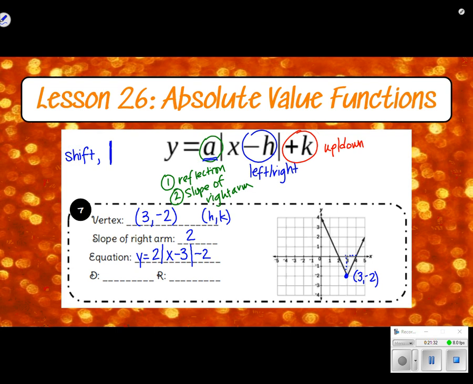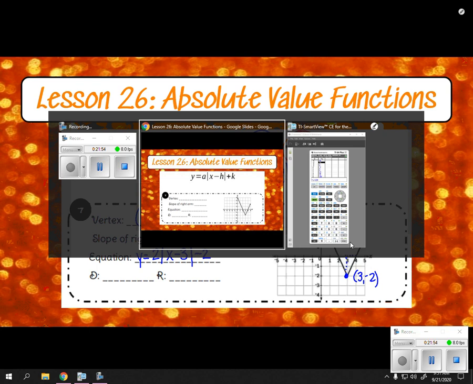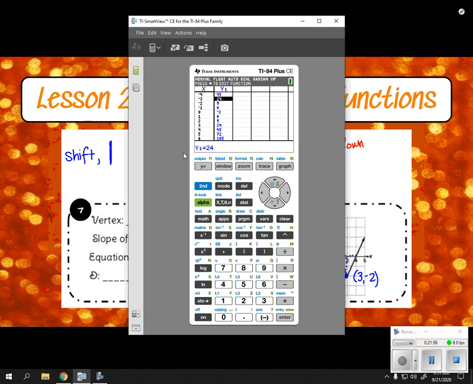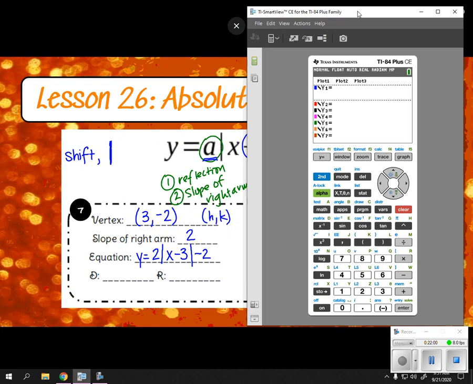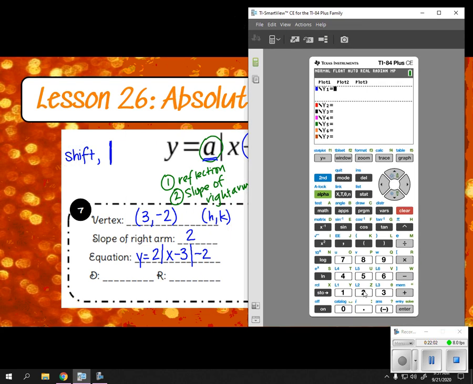Now, it's not going to be the exact same picture, but let's see what the graphing calculator says because we have graphing calculators. Might as well check and make sure we're in the right territory. If you notice, our graph is in quadrant 4, the vertex goes up into quadrant 1. So, there we go. We're going to go to y equals. We're going to clear out our functions. And we're going to start typing in 2.